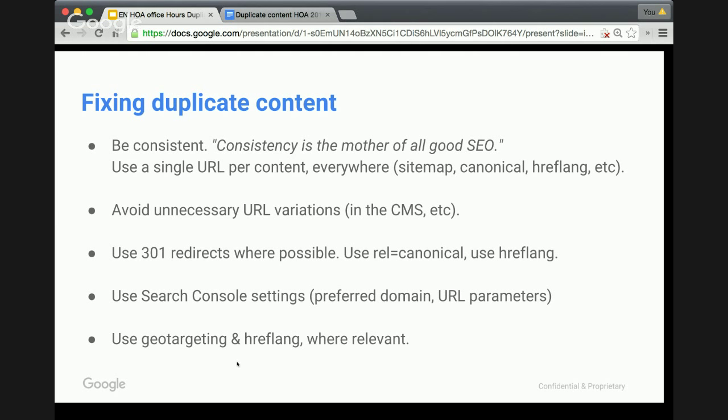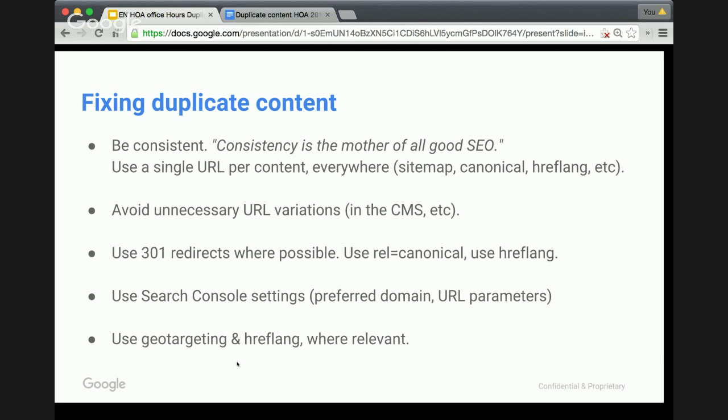To clean them up after you've recognized that you have a duplicate content issue, using 301 redirects really helps us to pick up on those changes. Using the canonical tag helps us. Using hreflang helps us. This is, again, the same as the first point, making sure that all the signals that you provide us point at exactly the URL that you want us to use.